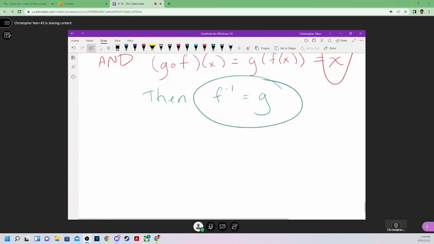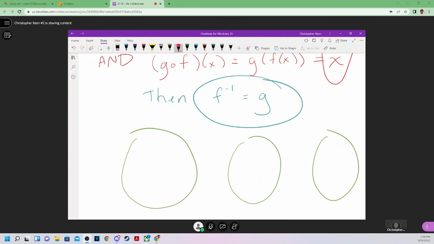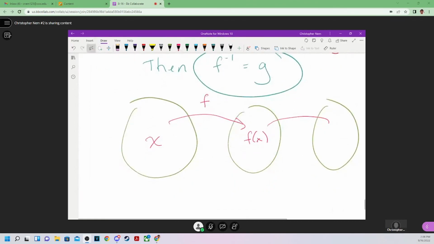Why is that true? Well, it's the idea where if I have my machine, my mapping, let's suppose this is x. If I throw it over here, which is f, then this is f of x. Then if I go into my next machine, if this was the inverse, that means instead of going forward, I'm going backwards. This is supposed to be f inverse. If I throw f of x into it, but I go backwards, then I get x back.